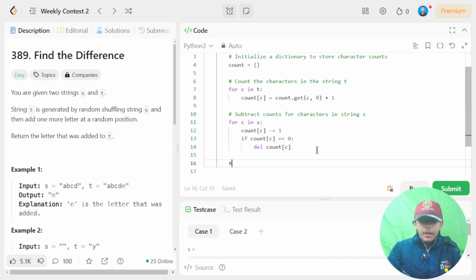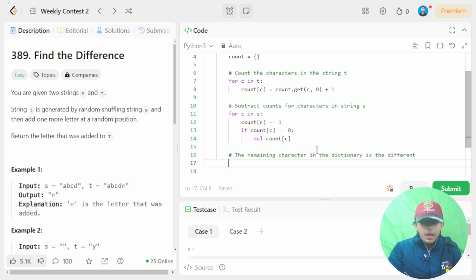So now the remaining character in the dictionary is the difference, okay. So here I define return, because the question says return the letter that was added to t.